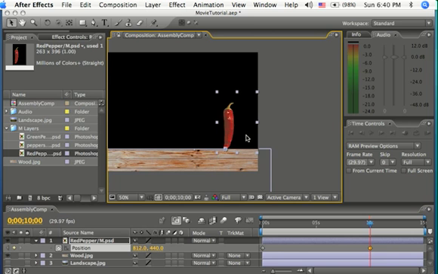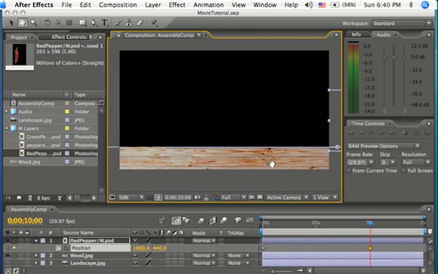hold the space bar, move this over a little bit, grab the pepper, hold the shift key, and keep on looking until that number for X gets to be 1000. There it is right down there. Now I could have just typed in 1000. Now I want you to look at something. I didn't have to set the second key that I'm circling right there. Soon as you let go of the mouse, it set the second key. Let me hit Command S to save the file. Now, I'm going to move this in the middle so you can see.